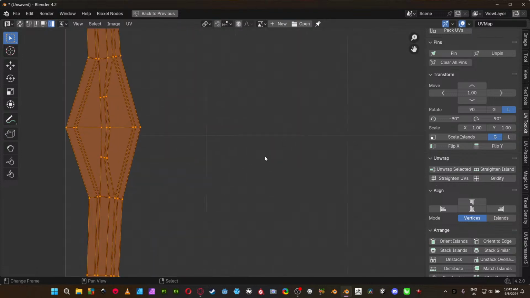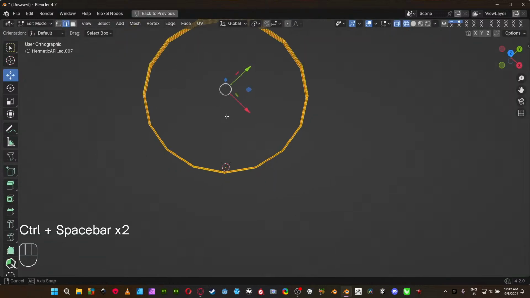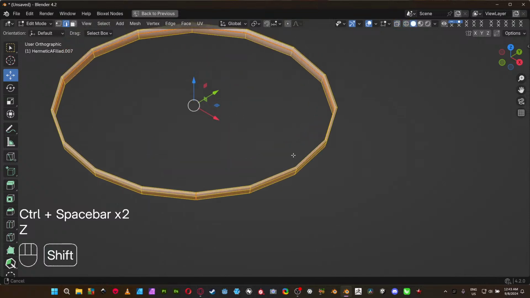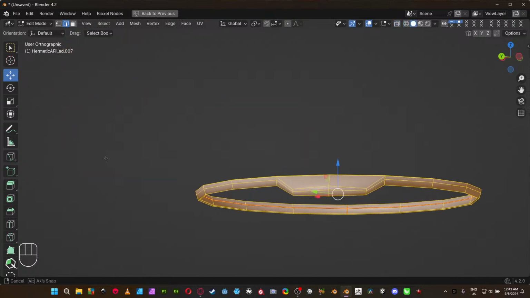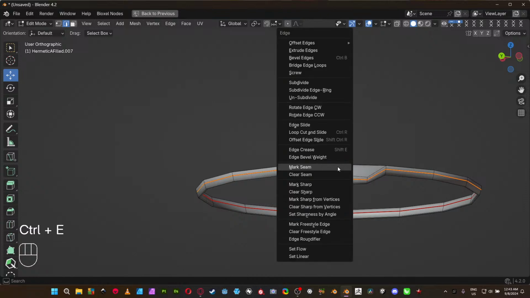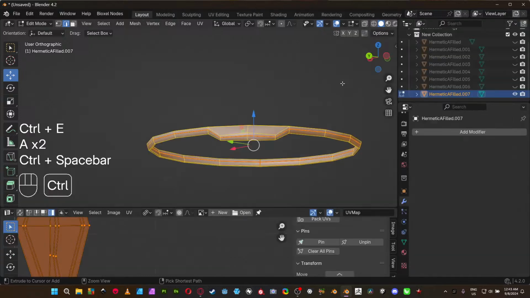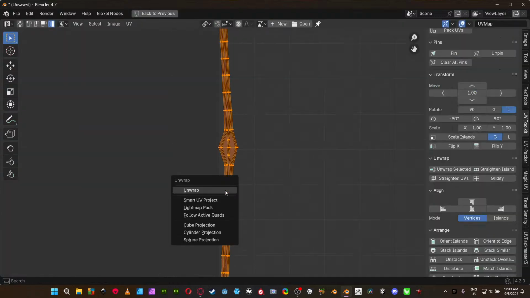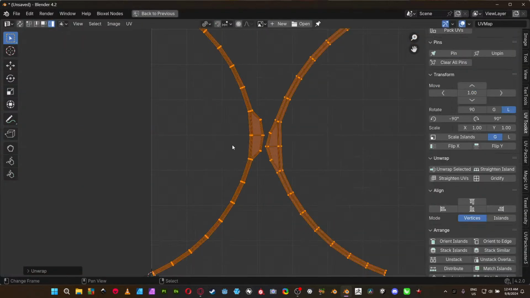At this moment this is nice and dandy, guys, but I really would like to have more control with this guy. So I'm gonna just make another cut in the middle in here. In this case I really would like to have 2 different shells because I'm gonna have more control. So let's just mark the seam, and again let's just unwrap, and we're gonna have something like this.